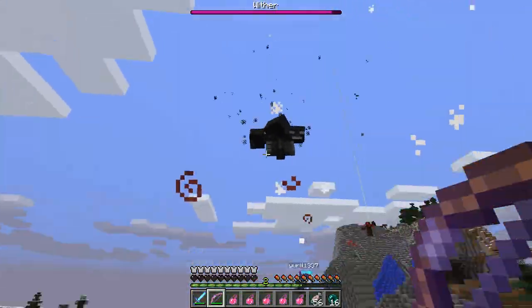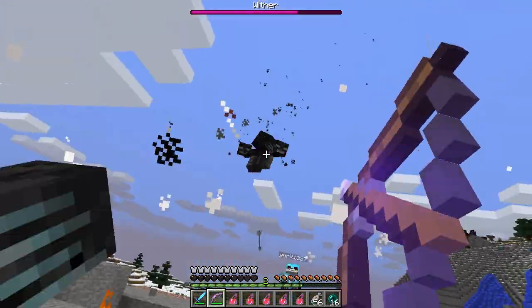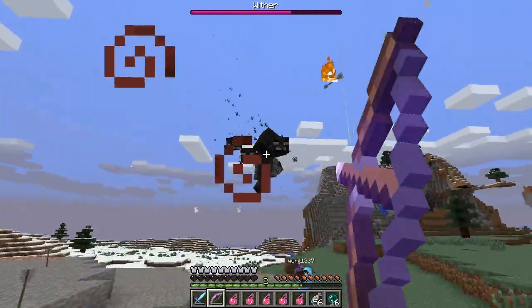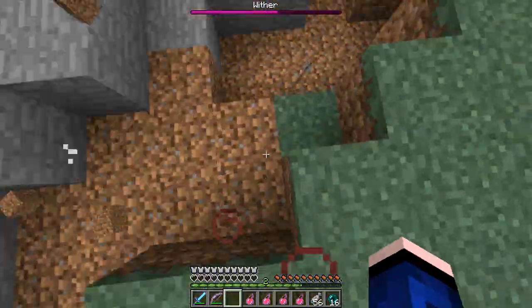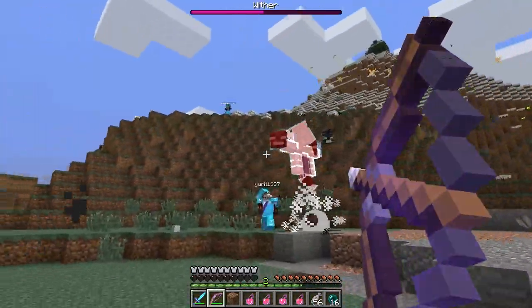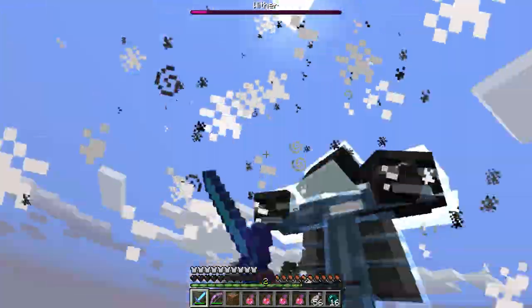I think I just hit you, Yurit. I fell in a hole. Why'd you fall in a hole? Oh, auto spam's getting him. Dude, my arrows are bouncing off him. Focusing me. I can't shoot him. I'm in a hole. Oh, I hit him. Well, get out of that hole. There's no way out. You dig. Get him. Get him. Whee!